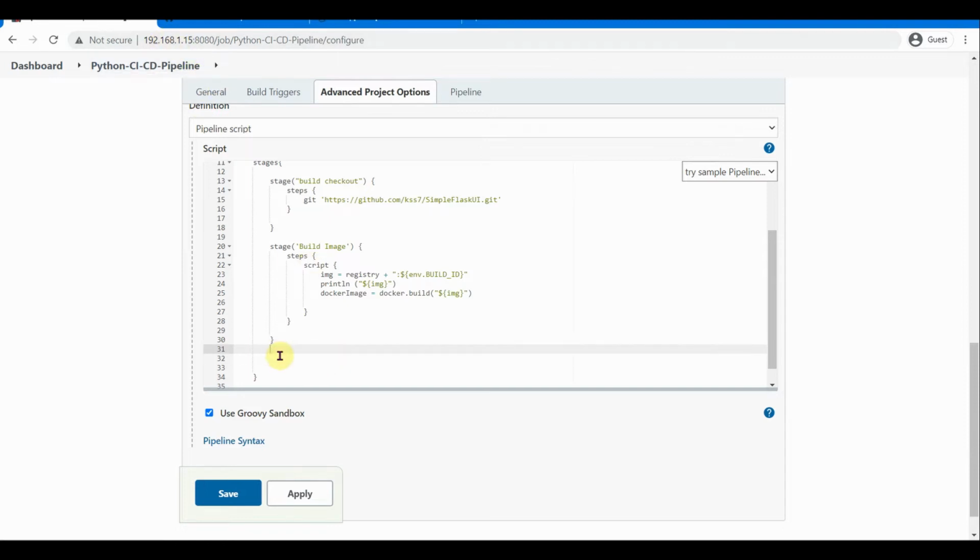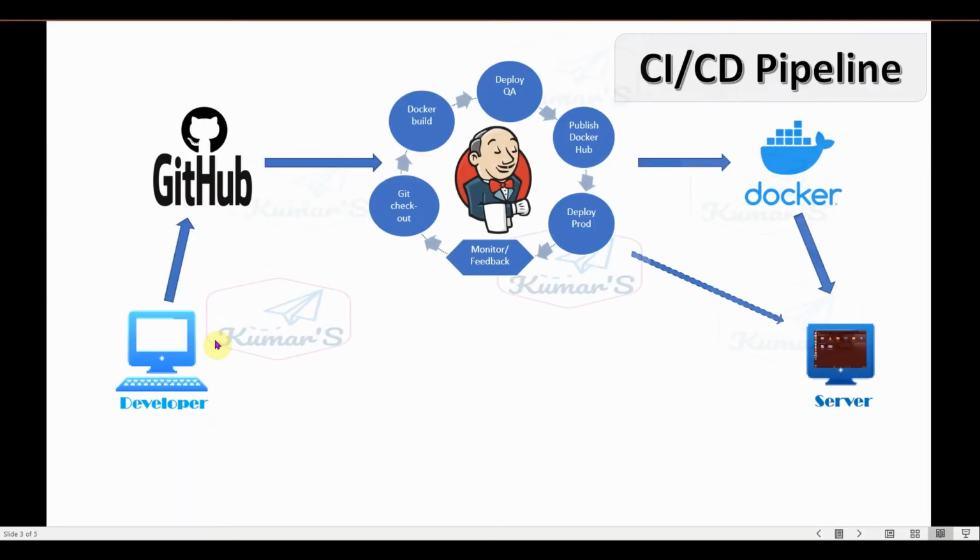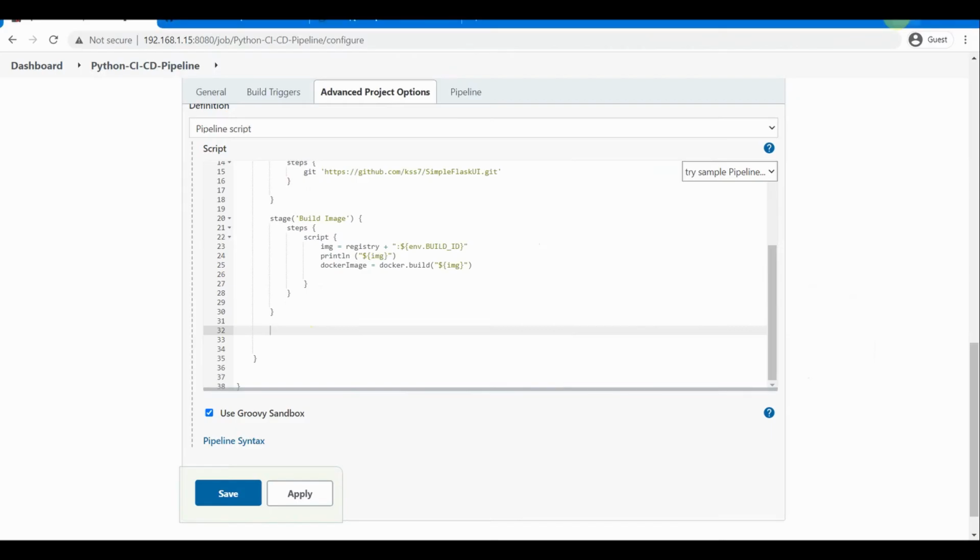So what we are supposed to do next, let us go to our pipeline diagram. Jenkins is doing all the work in here, as you see, and as I was saying earlier, it's going to do a checkout, and then it's going to do a build, and then it is supposed to be deploying it in a QA server. But in this case, we are going to run this Docker image in the same machine where Jenkins is running. This machine already has Docker, so it should not be any problem if I run this image in this Jenkins machine only. So let us go ahead and mimic this deployment and run it in our Jenkins server.